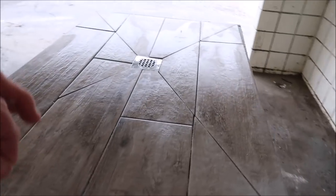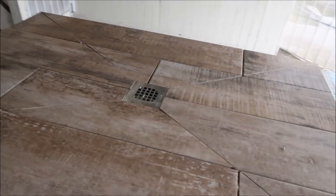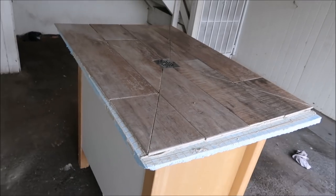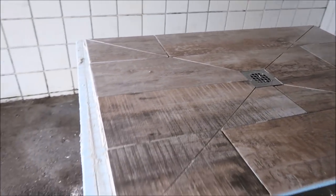Fantastic alternative to your sheeted mosaic tiles. Easy to clean and maintain. A fantastic design idea. Just another alternative for a shower pan or shower floor.